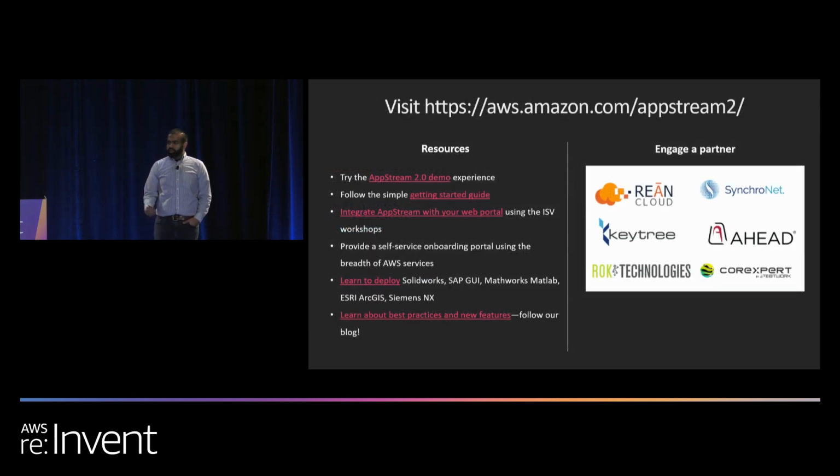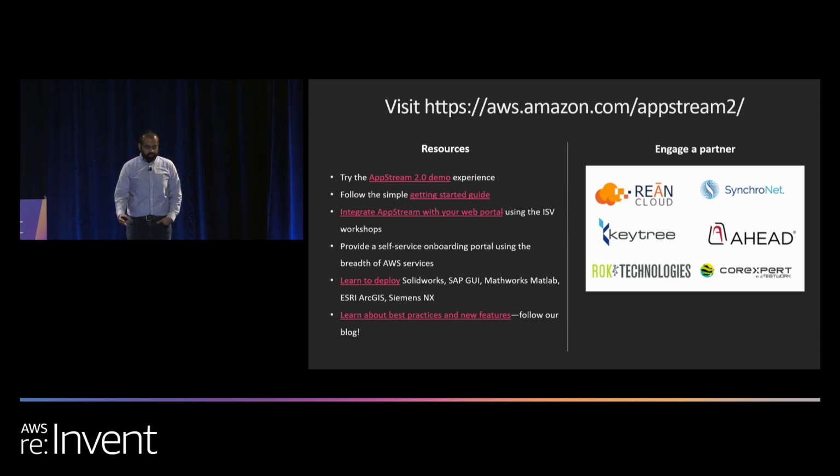So how do you get started with AppStream? We have the AppStream Try Now. If you just Google for it, it'll take you there. If you have an existing AWS account, you can click on it and try some of our trial applications to get a feel for what the AppStream streaming experience is through your HTML5 browser. We have a simple getting started guide which walks you through the entire workflow from creating your VPC all the way to getting your fleet and starting streaming it.